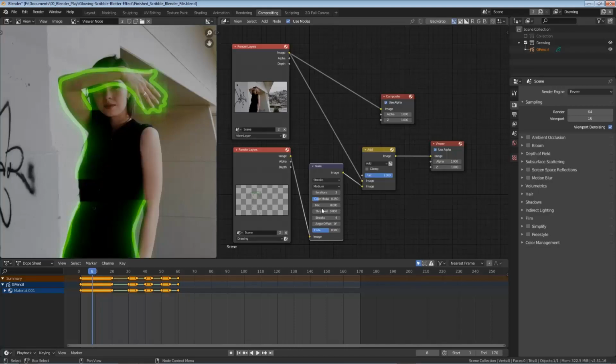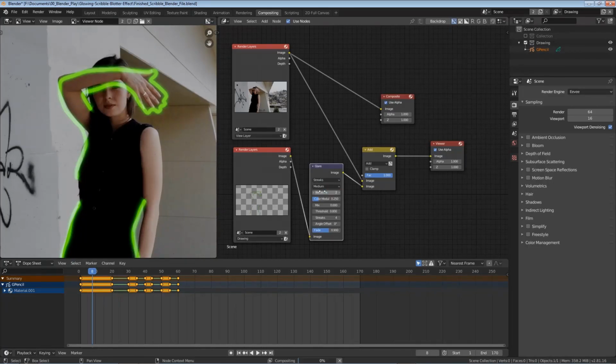Streaks is pretty cool. Fog glow is more of just a standard glow. You can change the size a bit. But I actually liked Simple Star. I found it had some cool results, and the iterations would make it more complex. If I go up to, I guess 5 is the max, you can see there's more. But I kind of liked how it looked with just the simple one. It's a nice glow. Another thing to know is if you're clicked on just this node and you hit M, you can see it turned off and turned on, so you can see where you're at.